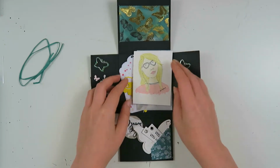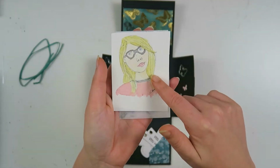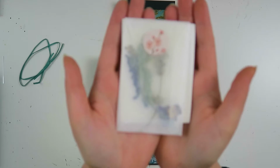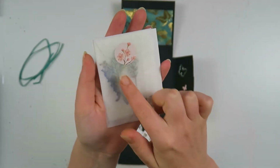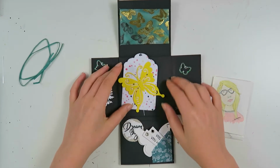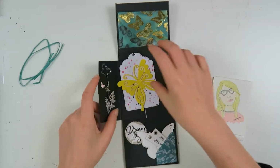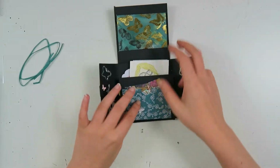Very pretty. And then she painted this for me. I wanted to share that with you. Love the girl. This is definitely going up on my wall. And then on the back she has put some dried flowers. I believe it's a lavender. Very cool. And this will go into the pen pal journal. And then she also made me this beautiful tag. Totally love this. Thank you so much, Ilsa. It is beautiful. So beautiful.